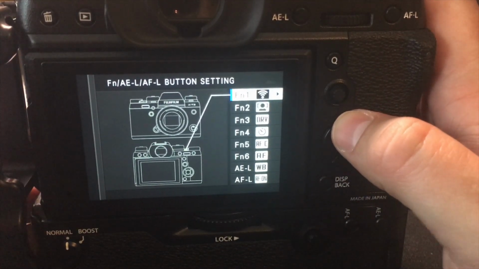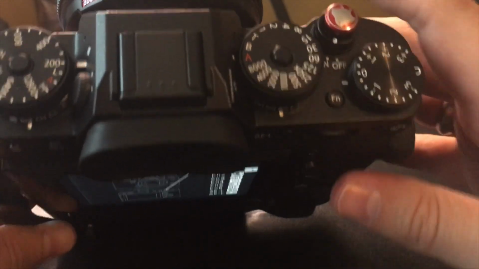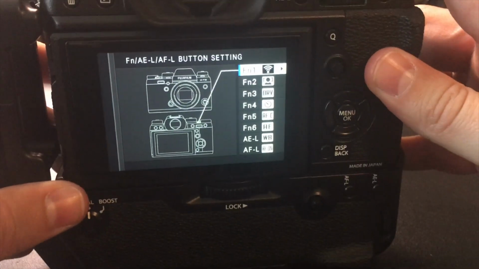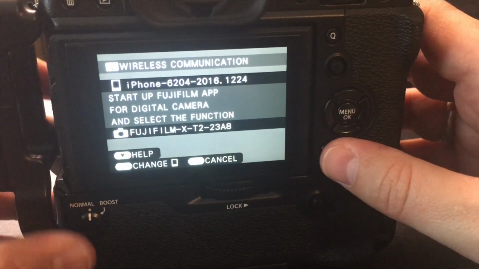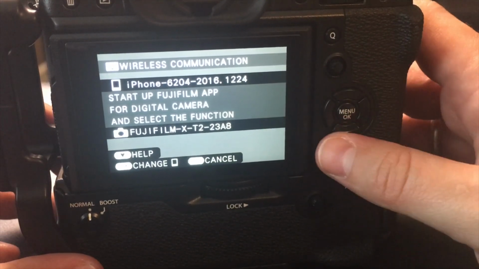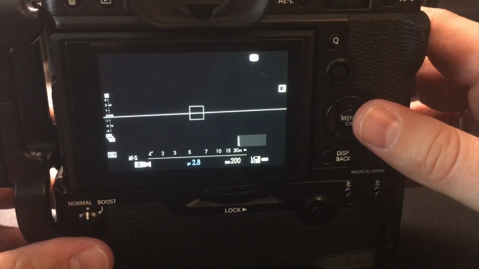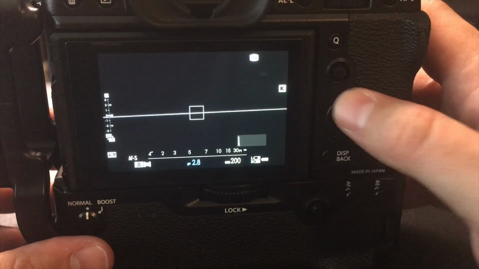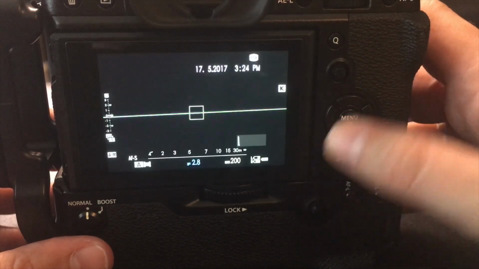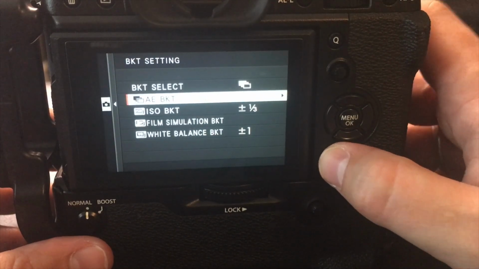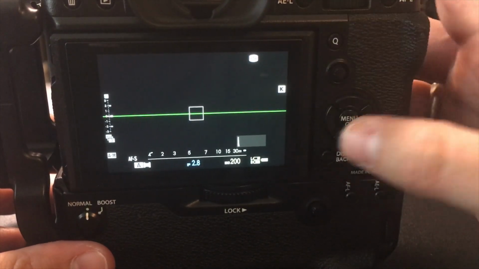And then, function button number 1 up here, I have that set to the Wi-Fi settings. So if I'm trying to do remote shooting or something, if I go ahead and press that up here, you can see that goes into the wireless communication. So that way I can hook it up to my iPhone and everything will be good to go there for remote shooting. So there you go: Wi-Fi, the custom settings for AFC, the zone tracking, self-timer, your bracket drive settings, and then white balance up here and AF on up here. So it's a nice little workflow that I have here.